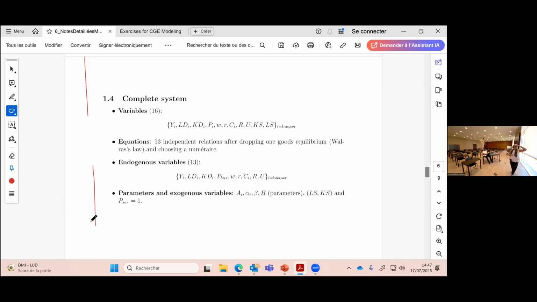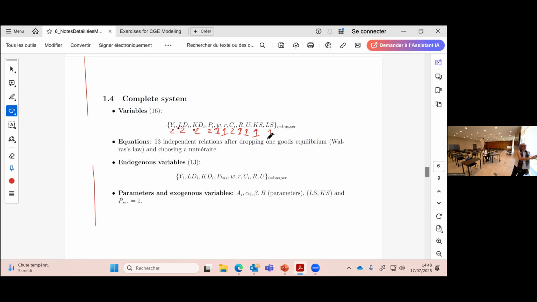Here, the system that I present, if I look at the number of variables and equations, I see that I have two products, goods and services. I have two labor demands, two capital demands. I have two prices for the goods and one for the service. I have one wage, since I have mobility between the two sectors, and one return of capital also. I have two goods consumed by the household, the income of the household, the utility of the household, the supply of capital given by the household, and the labor supply also.